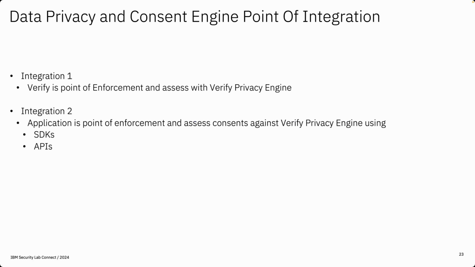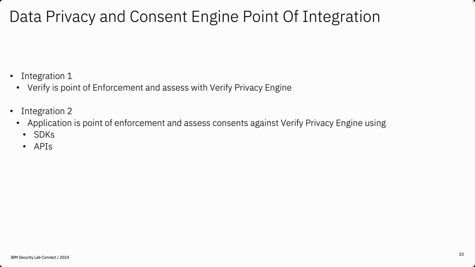Okay, but what are the points of integration? There are two points of integration. The first is where Verify SaaS is the point of enforcement. Like you saw, a nice page was presented to the user to collect the consent, like whether to allow access to my email for marketing. That was presented from Verify SaaS, and Verify has its own branding capabilities. You can nicely make that page in a very good layout and present it to the customer. So here the point of enforcement is Verify SaaS.